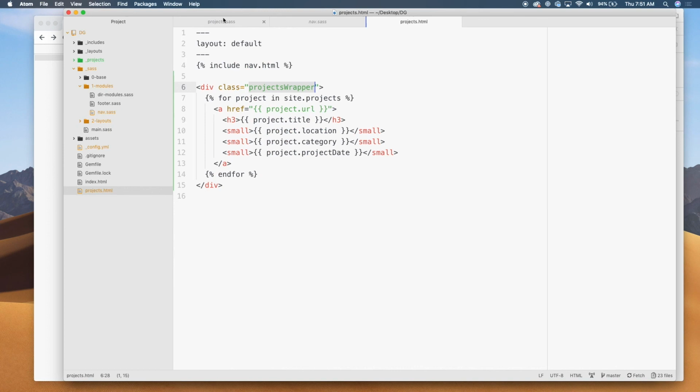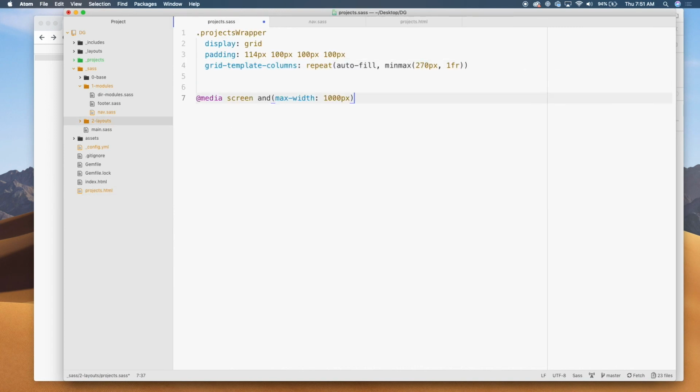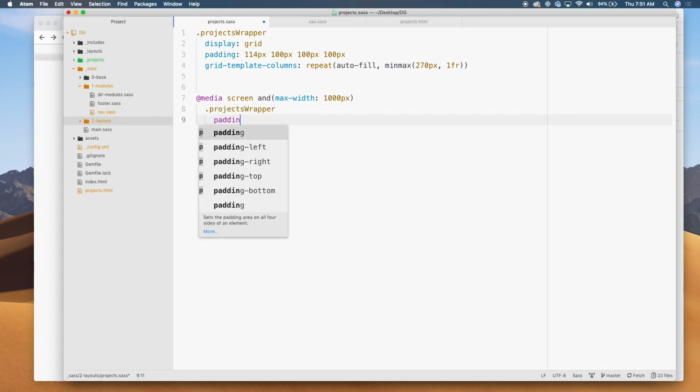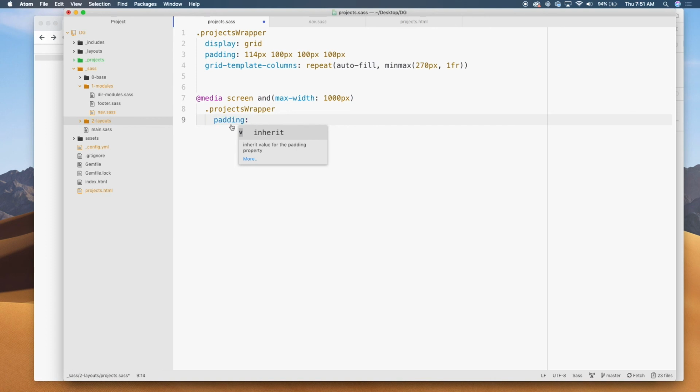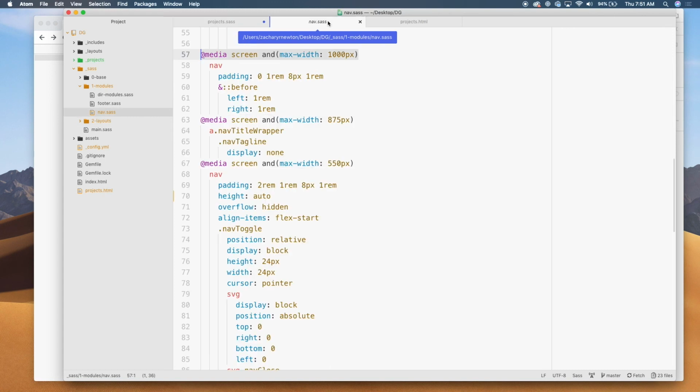Okay. So let's grab that media query. Go to our projects.sass. Write that in. And then here we're going to say projects wrapper. We're going to change our padding. And let's see what we should change that to. If we look over here, we'll see the padding adjust to that. So it's 0 on the top. But the only thing that actually changes here is the left and the right.